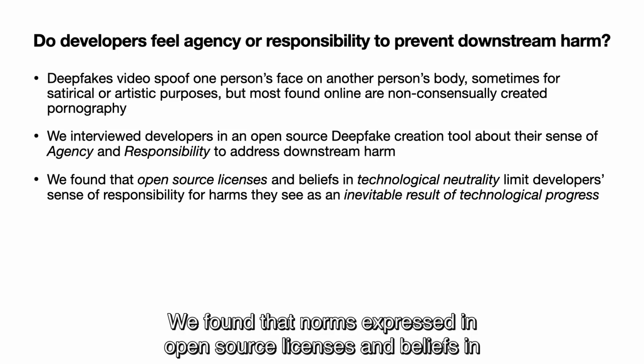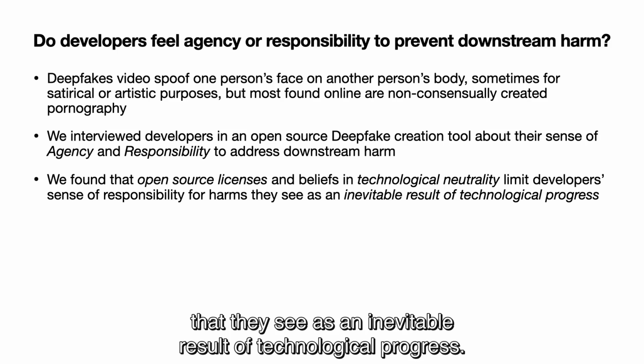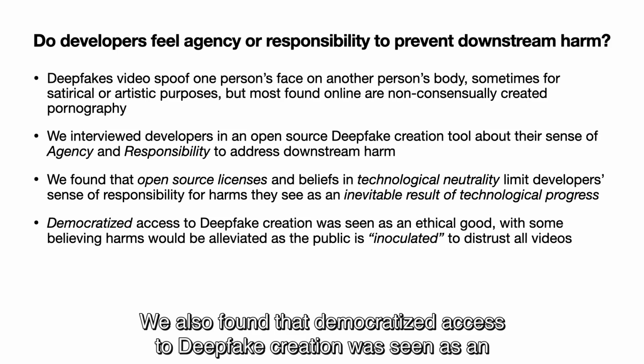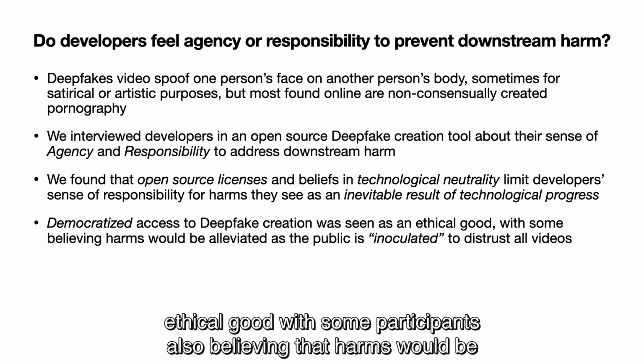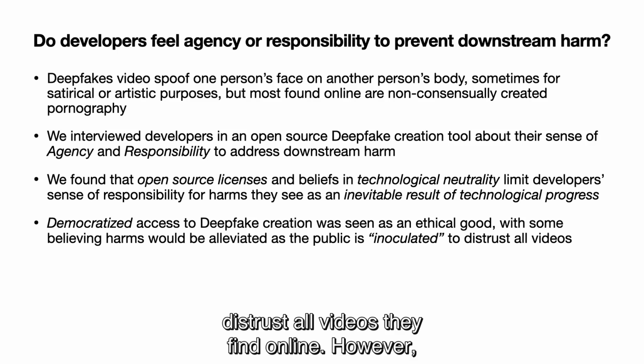We found that norms expressed in open source licenses and beliefs in technological neutrality limit developers' sense of responsibility for harms that they see as an inevitable result of technological progress. We also found that democratized access to deepfake creation was seen as an ethical good, with some participants also believing that harms would be alleviated as deepfakes proliferate and the public is inoculated to distrust all videos they find online.